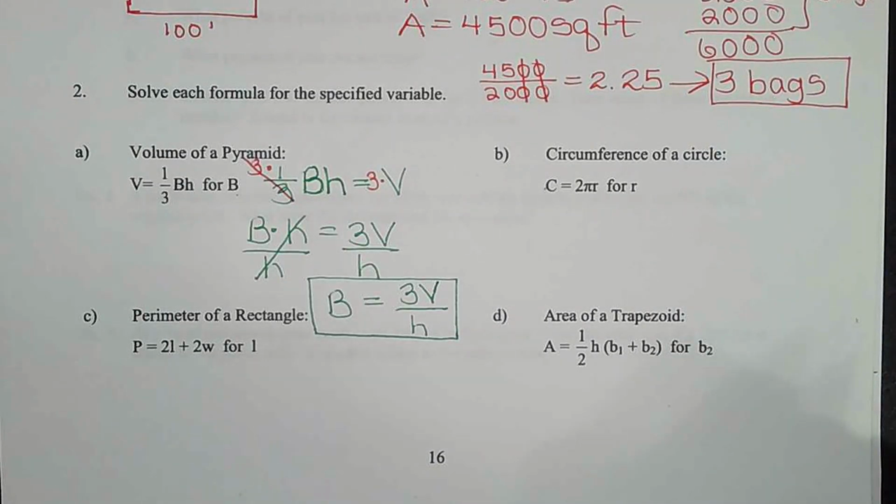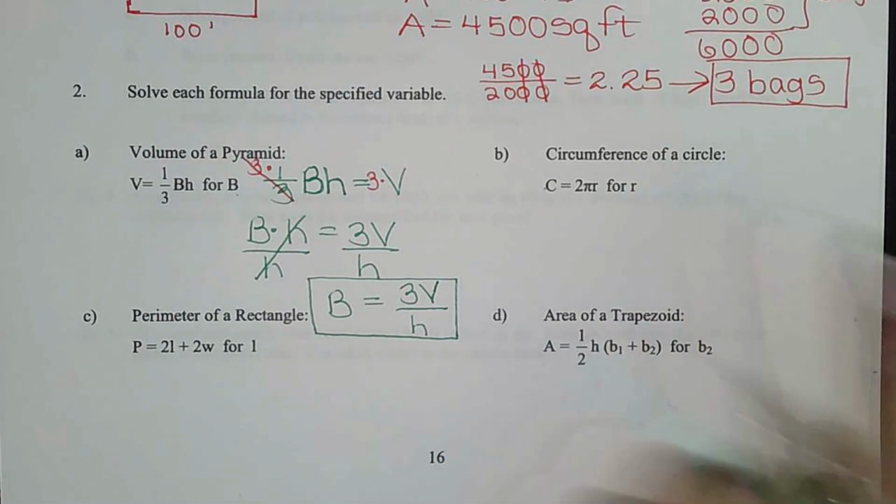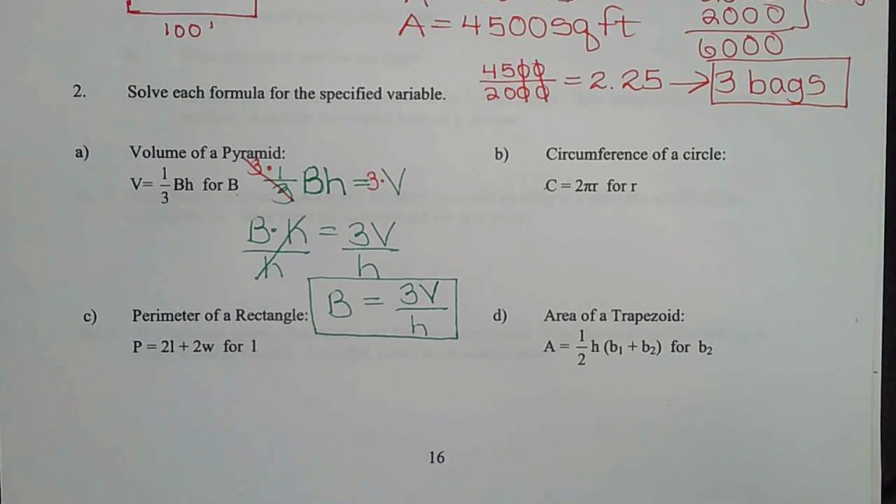Okay, B's yours. So go ahead and turn off the video, and you are solving that formula for R. And you are not allowed to put numbers into formulas, so do not put 3.14 in for pi. That is wrong. You can only put 3.14 in if they ask you to, because that's an approximation for pi. So don't put any numbers in, just solve the formula for R, and then come back and we'll check it.